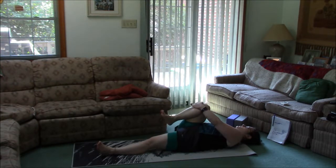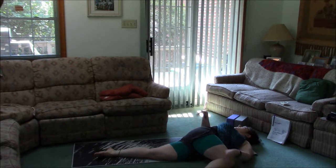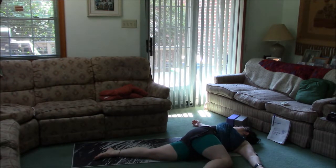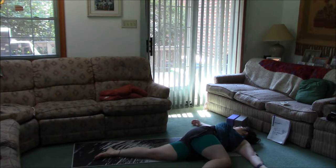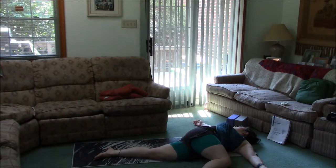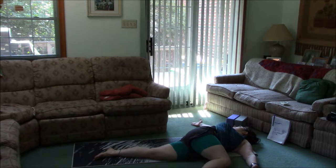Right knee into the chest. Over to the left. Right arm out to the right. Twist. You can let go of your knee if you feel like you can keep the knee down. You can keep your hand on the knee if you need to press it into the ground, if you need it for that help.